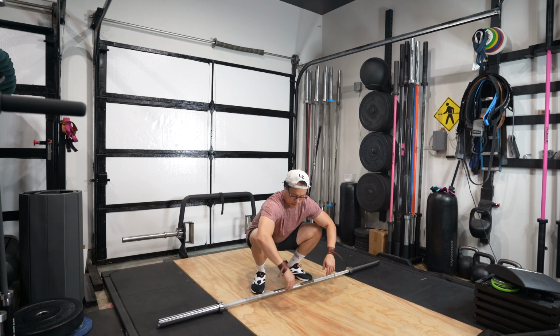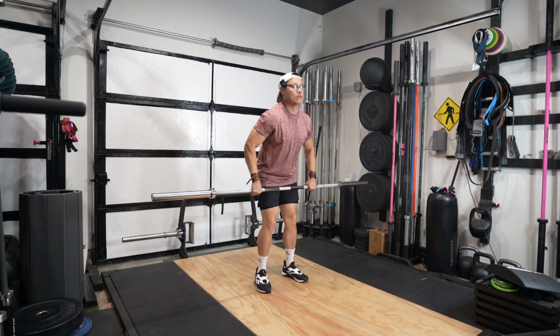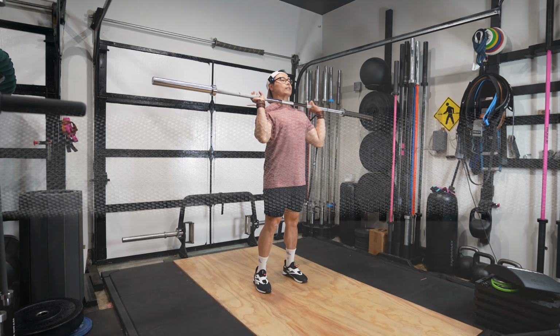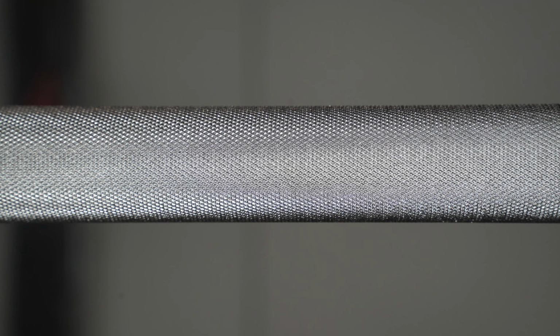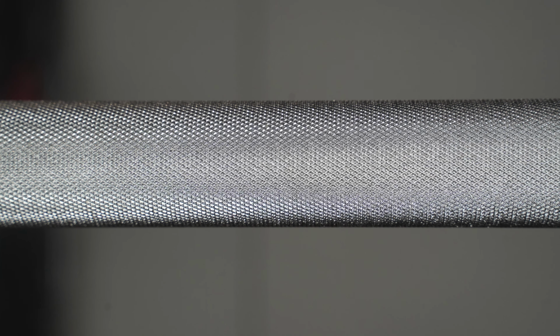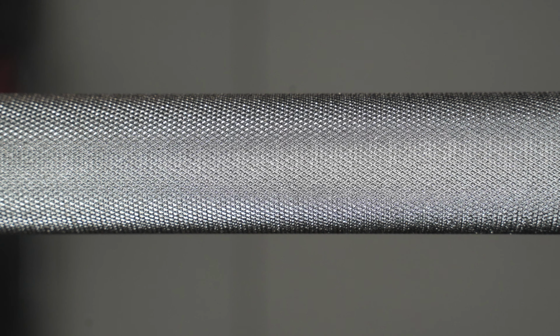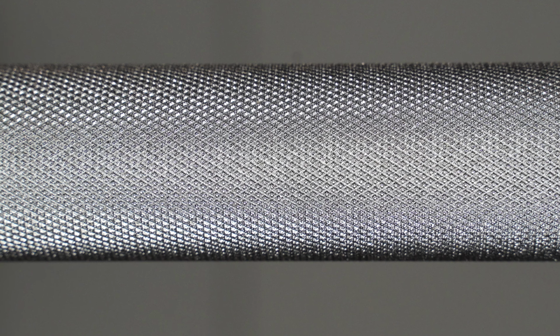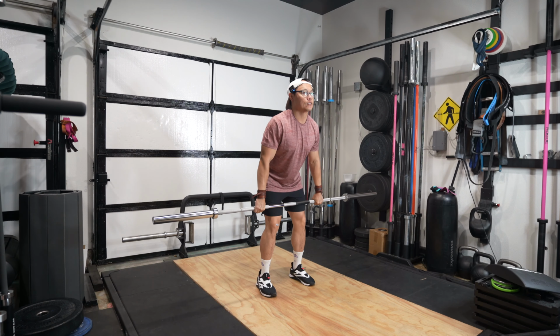It's got 4 needle bearings per sleeve. It's got that Aleco knurling, just not as aggressive on this one as it is on the actual weightlifting barbell and the competition bar. But this is just a training barbell. So today we're gonna break in this barbell.